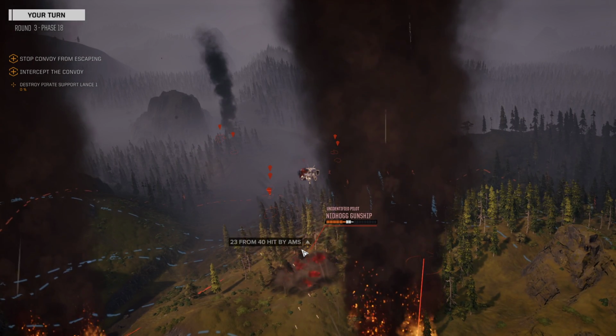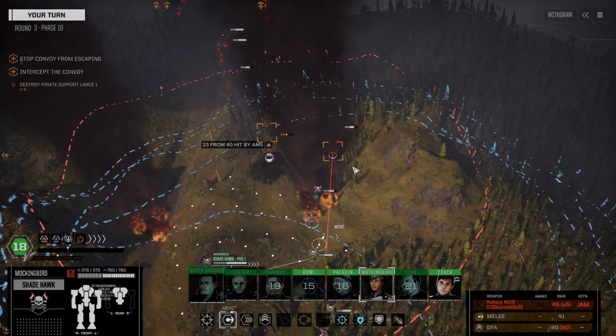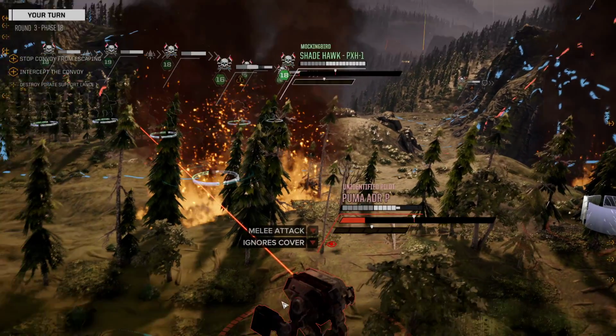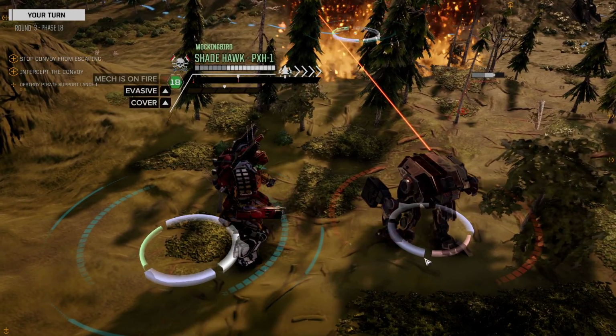Just try and get through it. 23 of 40. Not as terrible as I was worried about. Shadehawk can run up here and give him a bit of a boot. There will be flames in the way, but you know what? His gun ain't working anyway at the moment, so you may as well swing the fists. Also, this will push a little bit more protection and defense up front.